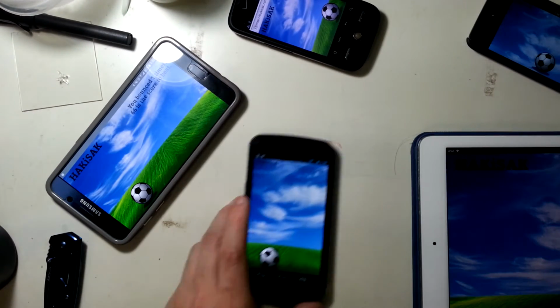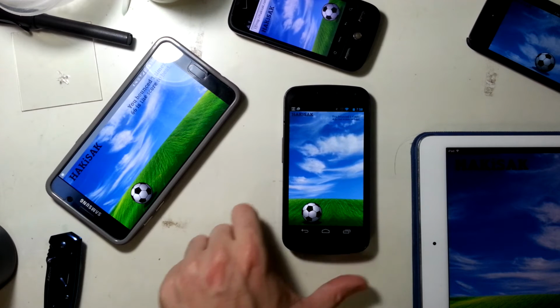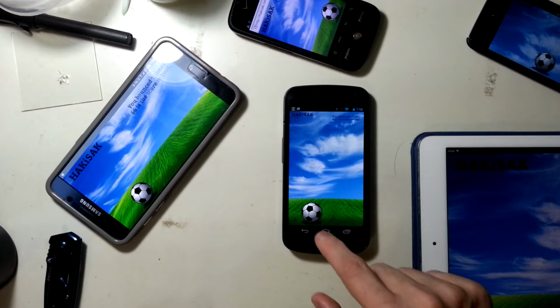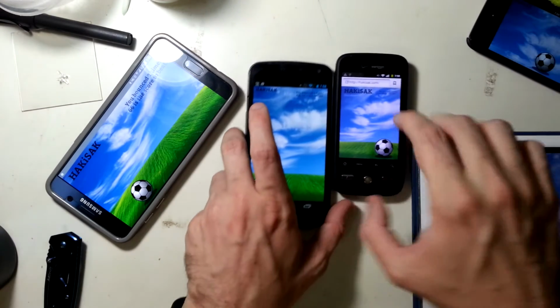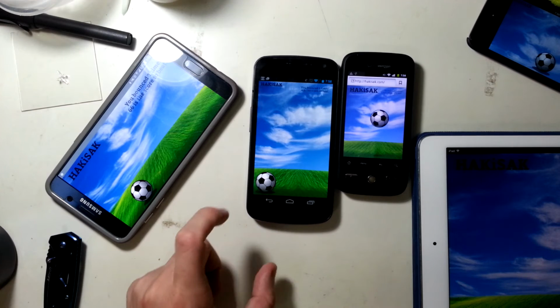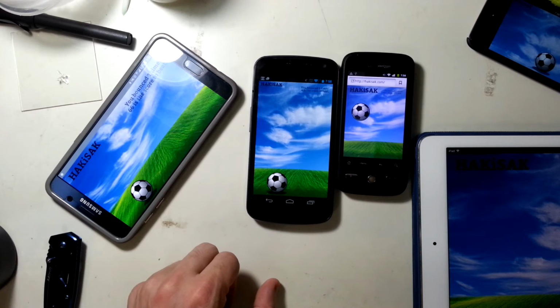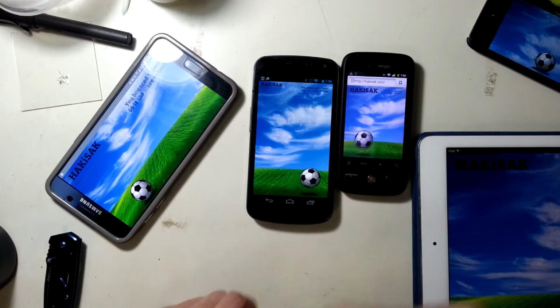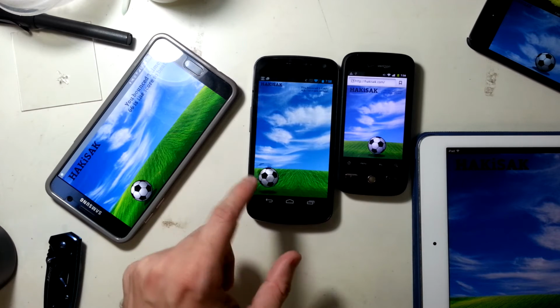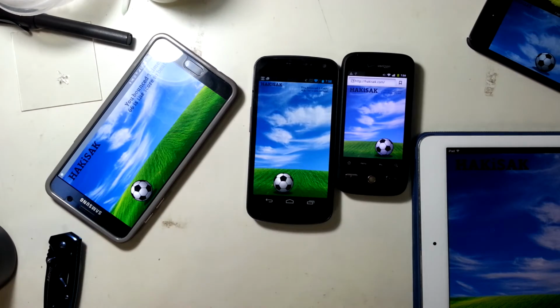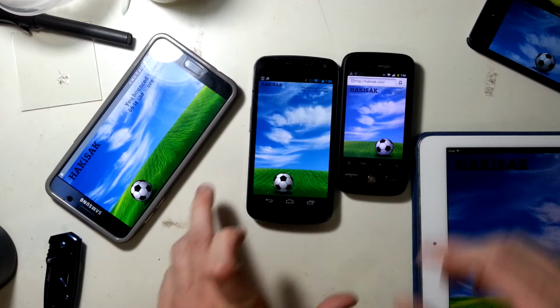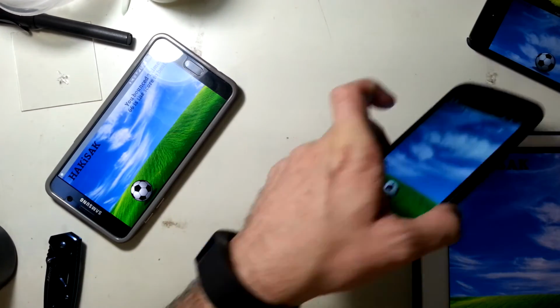So, this one over here is the Samsung Galaxy Nexus, and I'll be honest with you, this is the worst one, and I was very surprised when I found that out. This one right here, as opposed to this one, which is slow, this one right here is dropping frames, as you can see. This one is showing all the frames. This one is trying to play it fast and just not doing it. And so it's completely unplayable. You can't even touch the device because it doesn't have frames there. So that one's out. Those two are out. They're bad.